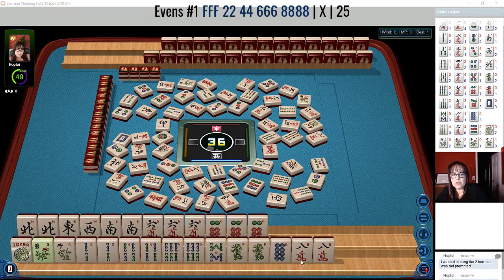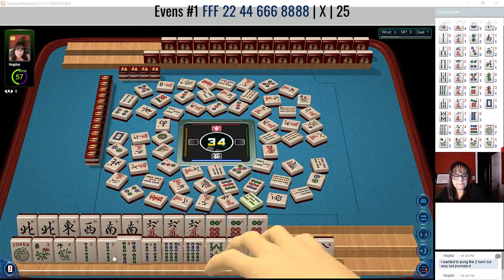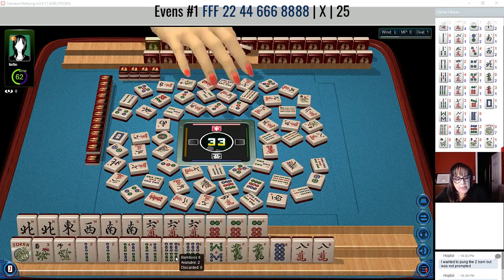We're kind of having a hard time with the two white bam, dragon. And we need an eight dot in there. Plus, we need to Kong or Pung that six bam. Oh, no, we need to Kong it. Bamboos. We need all these sixes. Five bamboos. So let's see. Pung six bam. South wind.